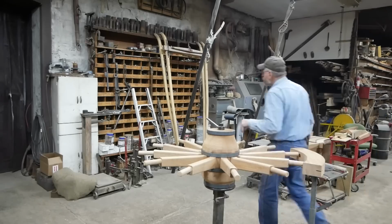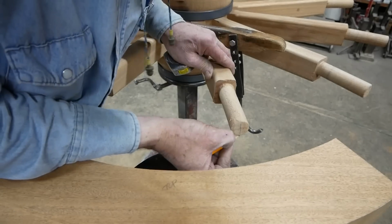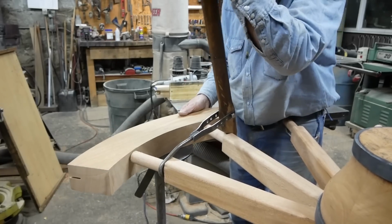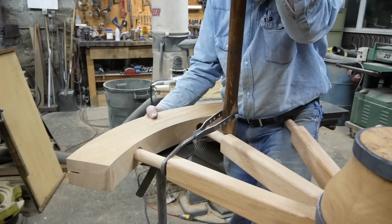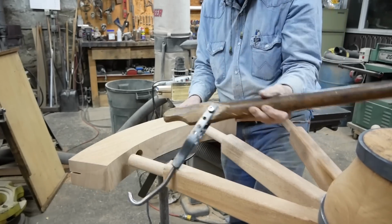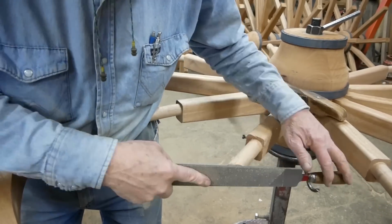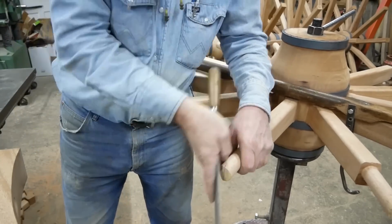Now, most of you are going to be way ahead of the game here. We know that the outside distance between the ends of these tenons is 2 inches wider than it is at the shoulder of the tenons because of the wedge shape. So I've got to pull these outside ends of the tenons 2 inches to make them fit the inside width of the holes on the felloe sections on the inside face. So these are just to the point they're going to break.